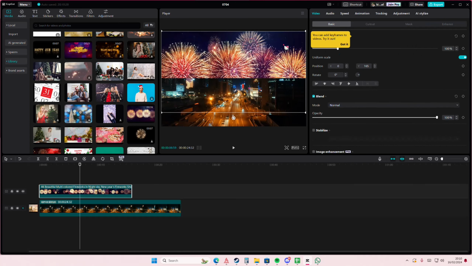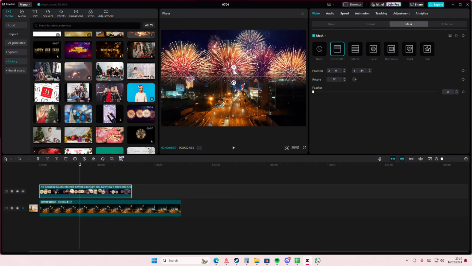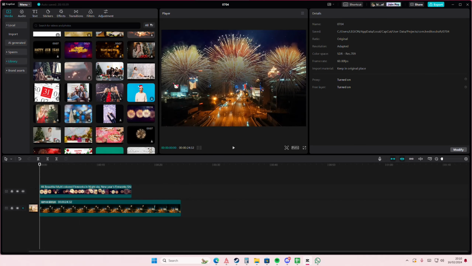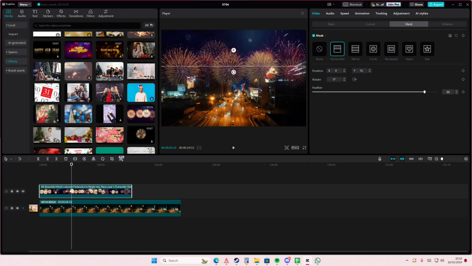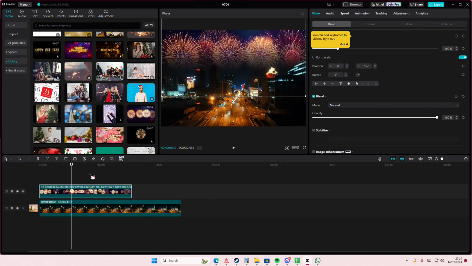Let me just go up here and place it at the top a little bit. There we go. And then you're just going to basically feather that out a little bit. It is a little bit better if you can kind of crop this out. You can, but you'll need the CapCut Pro to do that. So make sure to do that, or you can move it upwards a little bit like that.